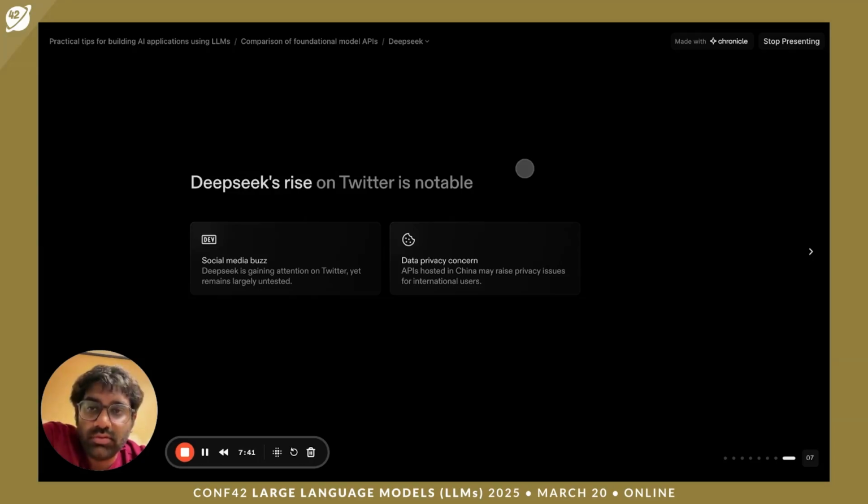If you are active on Twitter, you would have already heard about DeepSeek's APIs. From the chatter, it seems as if they are at par with O1 APIs. Again, haven't tried it out. Give it a try. One concern could be the hosting, which is in China. But definitely give it a try. Probably you might find it to be a good fit for your use case. And one more thing, DeepSeek's models are also open source, so you can host them on your own.